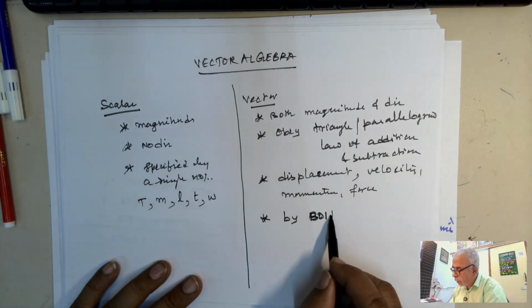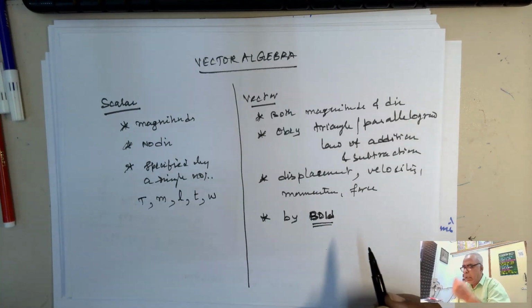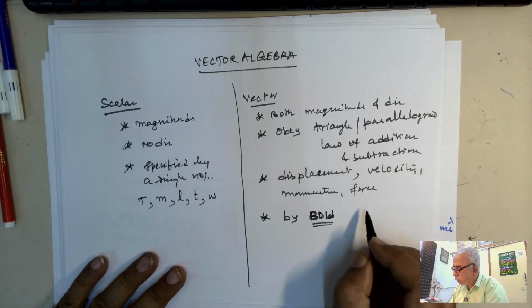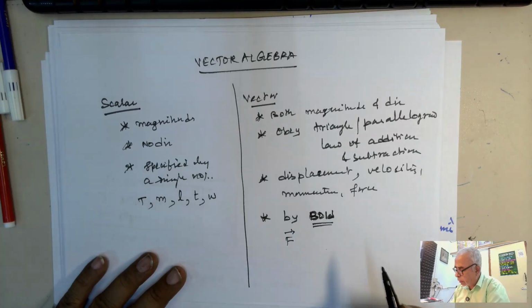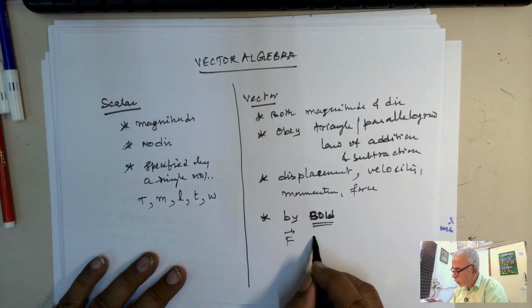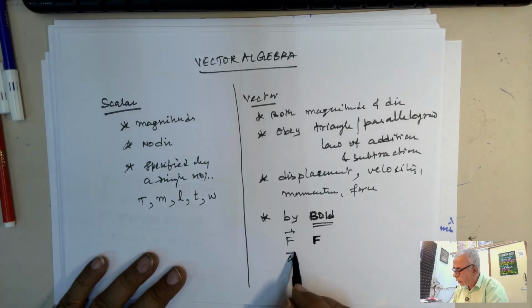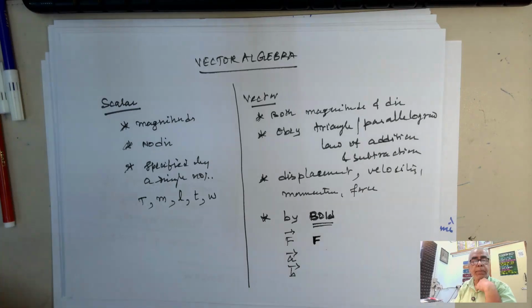But when we take down notes or write in our examination, we cannot always use bold. So that is why we represent it by putting an arrow at the top. For instance, when I say force vector, it means this one, but in your book they would be representing it like this. So this is the force vector. Similarly, if you have any A vector or B vector, you have to put the arrow mark from left to right. That indicates the direction involved in the vector.